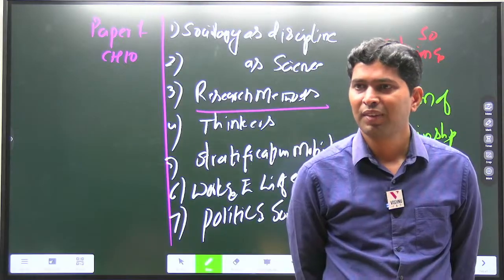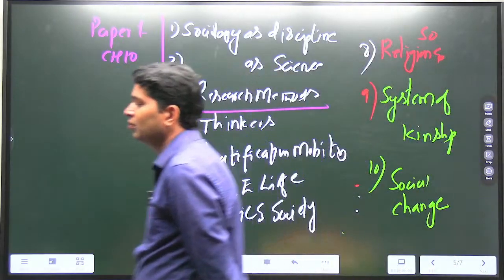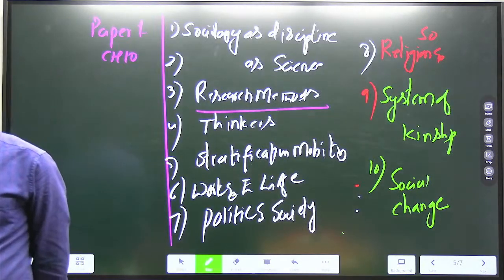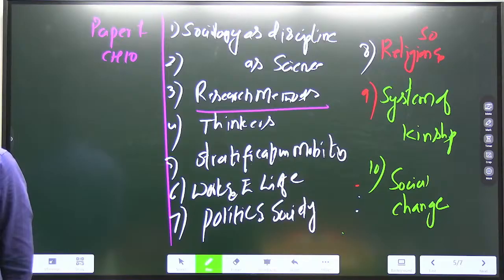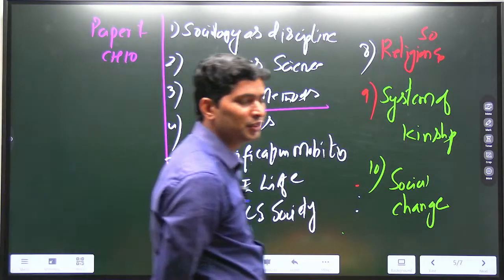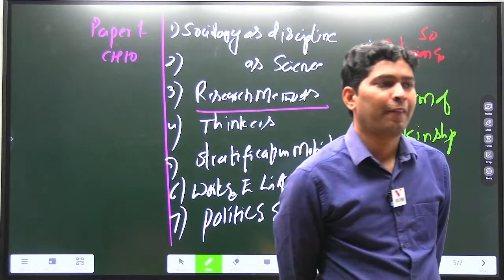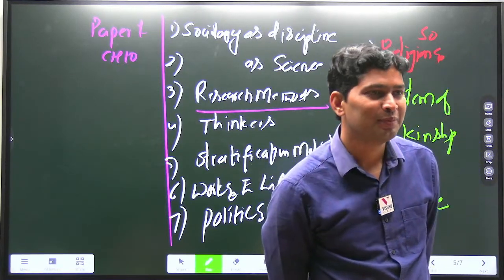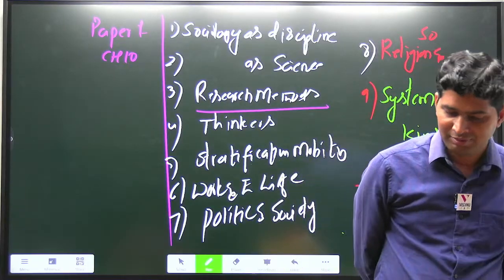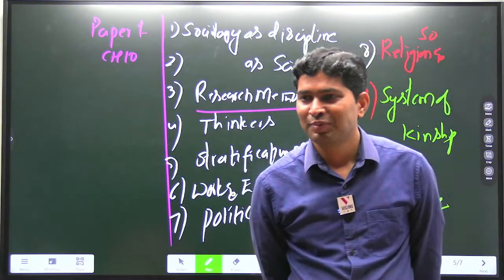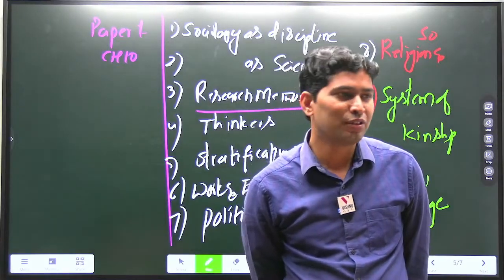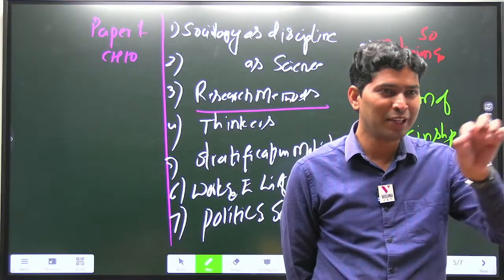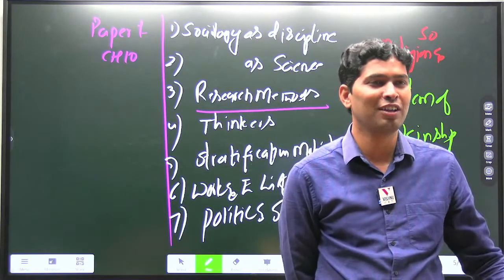I just gave a simple example, but you can use the most complicated sociological thinkers, who are also variables. So what is the variable according to Karl Marx in sociological research? Material wealth, economic power. Very good. What is the variable according to Max Weber? Power and authority. Very good. What is the variable according to Durkheim? And Parsons? Pattern variables. Now you got the answer. Whenever you write an answer using a sociological thinker, that becomes a sociological answer.